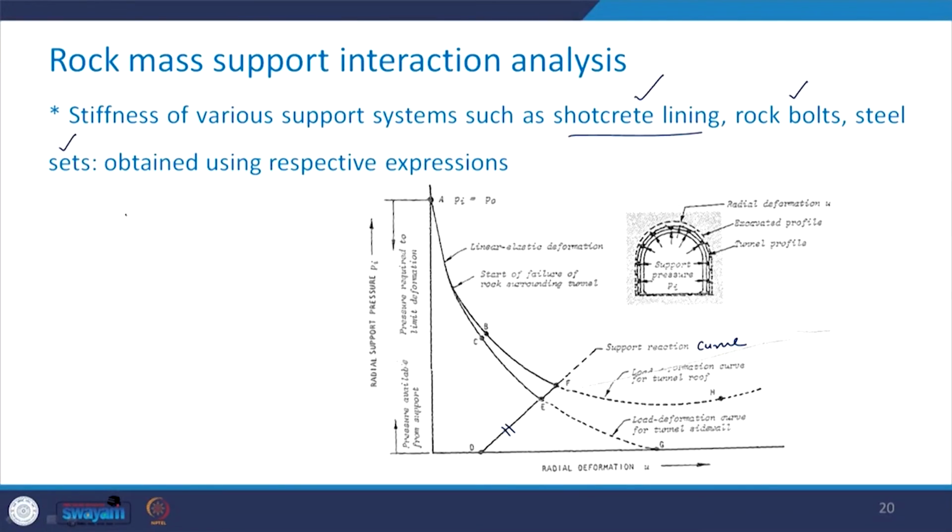If we know the properties of this shotcrete lining, let us say its modulus is Es and the Poisson's ratio is nu s, and we know the thickness of the shotcrete lining which is required is Ts, there are expressions which are used in order to determine the stiffness of this shotcrete lining.